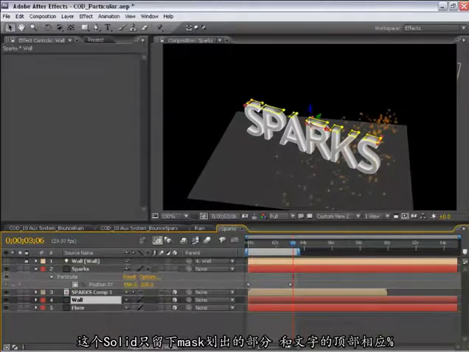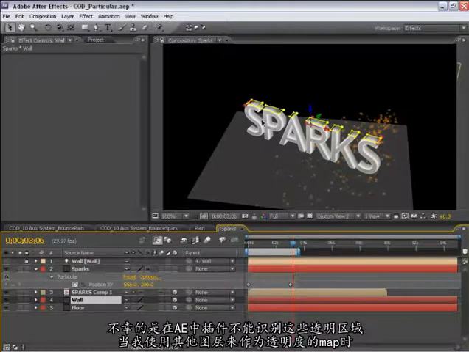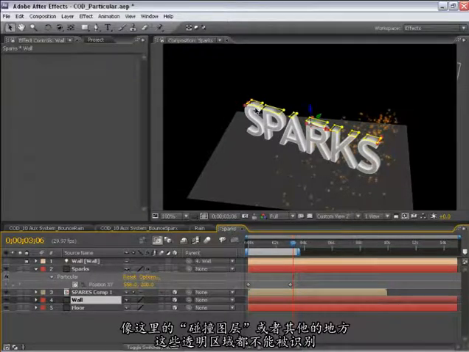So although we've drawn these masks here and we've done it in place so that we can see where the mask and the type are going to line up, unfortunately, the way After Effects works, a plugin cannot see this transparency when I use another layer as a transparency map, or what we're doing here, which is making a collision layer, and it should be looking for this transparency. It's not going to see this.